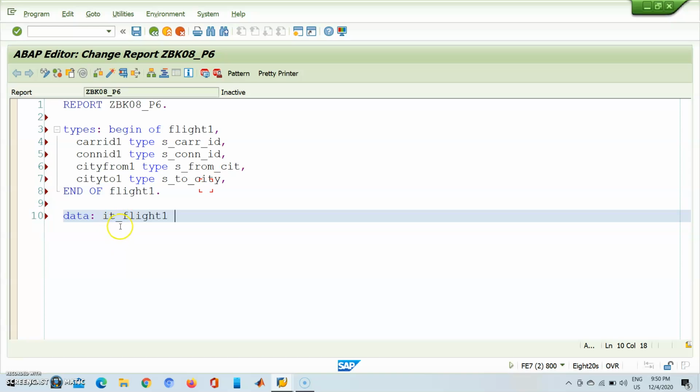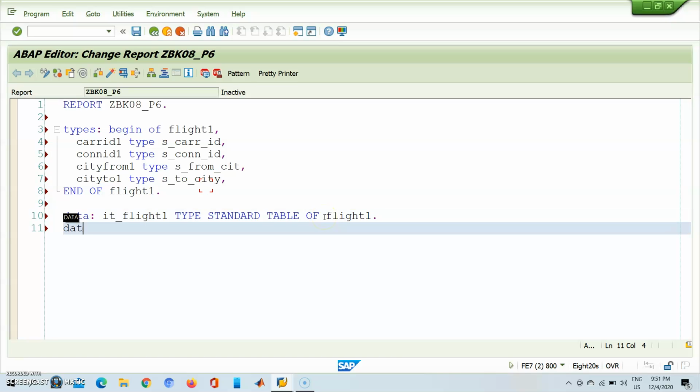We are mentioning IT_FLIGHT1, and for the type reference we will go for TYPE STANDARD TABLE OF flight1. So we are defining IT_FLIGHT1 as a standard table of flight1. Again we are defining DATA WA_FLIGHT1 TYPE flight1. The reason for defining two data objects is that one is the internal table.